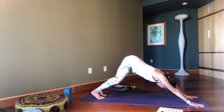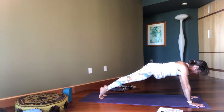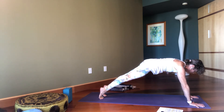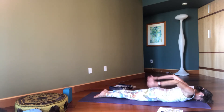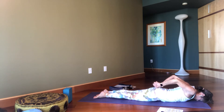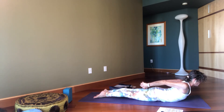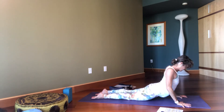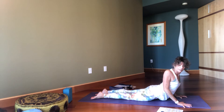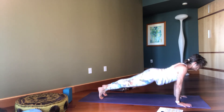Come forward into a plank, pressing into the hands, push away from the floor — you're going to get a protracting action in your shoulders, away from each other. Bring your knees down, chest and forehead, extending the legs, roll the thighs in. Interlace your fingers, press the toes and knees down, move the shoulders with the inhale towards the head, then rise up. Work your lower belly, work your glutes, protecting your lower back. Stretch your legs straight, press the toes down, place your hands down, draw the palms back, come into cobra. You can turn to the right, come back to center, turn to the left, come back to center. Tuck the toes and press back to dog.